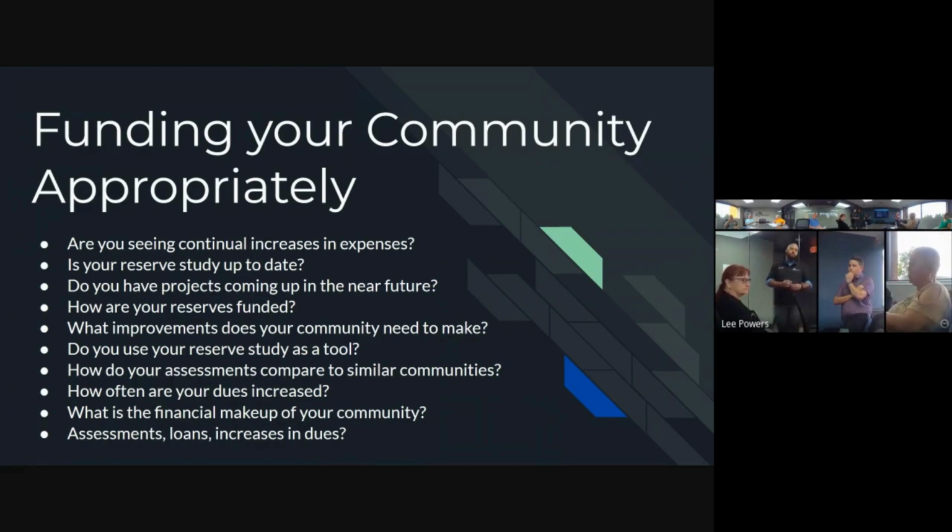Correct. Each month the association's just paying whatever it costs to service that loan. You build it into your operating budget. Sometimes it's a small increase in dues just to pay whatever that debt servicing cost is each month. And it's cheaper than doing an added assessment of $5,000 each.